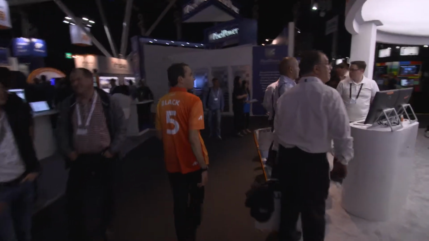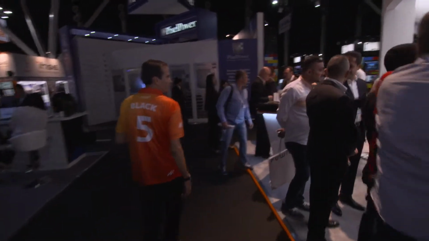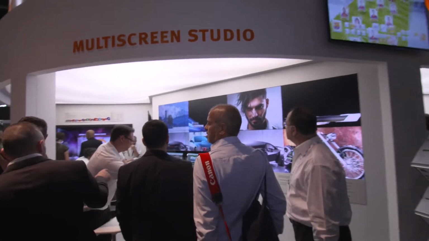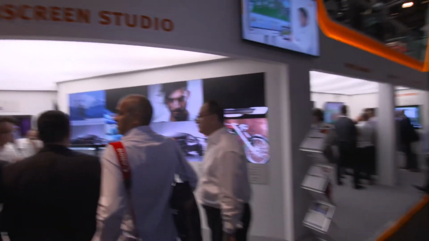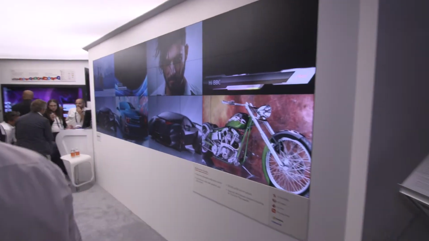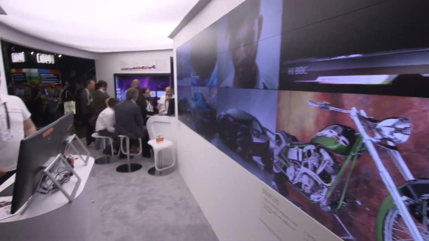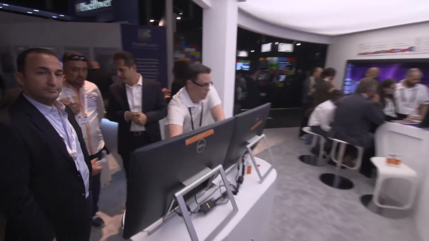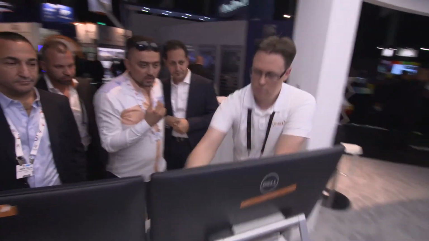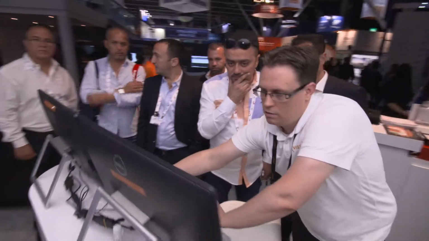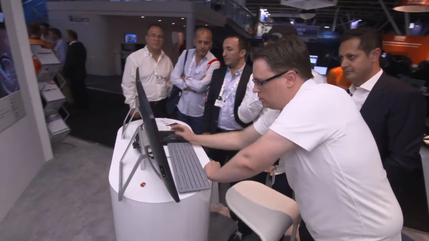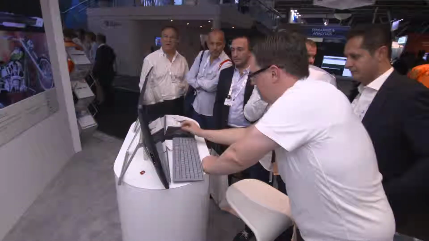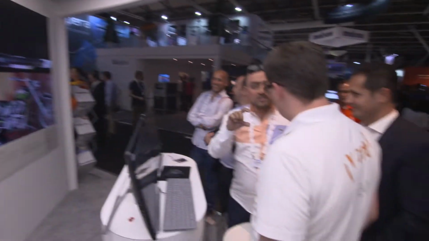So let's come back over to now the front of the booth. And over here, we have a large video wall. This is a Christie video wall using micro tiles. And we're using this video wall to show Viz Multiplay, our multi-screen studio control system. Viz Multiplay allows the user in the control room to control the entire layout of the video wall with simple one-touch commands. And this can be hooked up to your newsroom system so the producers can control all of the content and build a playlist of the content live on air.